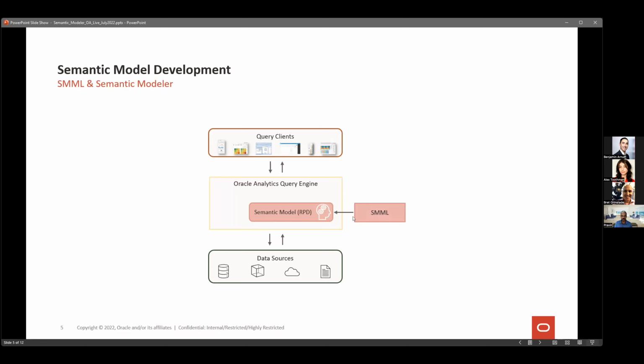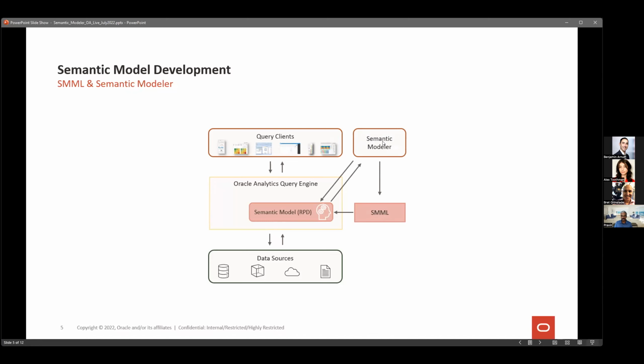So you have a code-centric way of defining semantic models. You can develop semantic models using code. But if you prefer a graphical interface with all the nice diagramming capabilities you are used to in the admin tool, but with a modern UI, Semantic Modeler is available as an integrated component of Oracle Analytics Cloud.